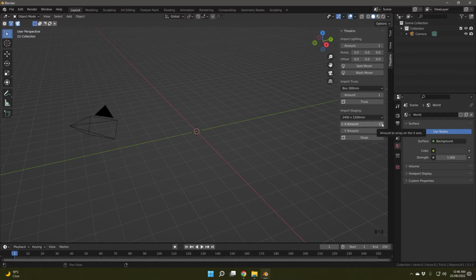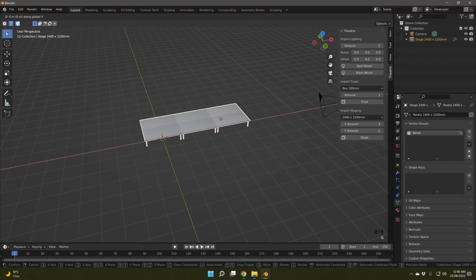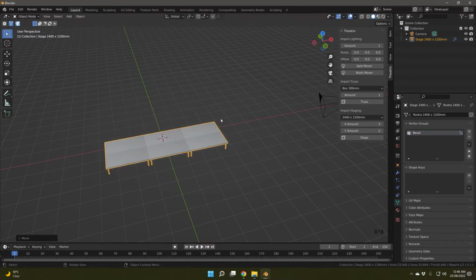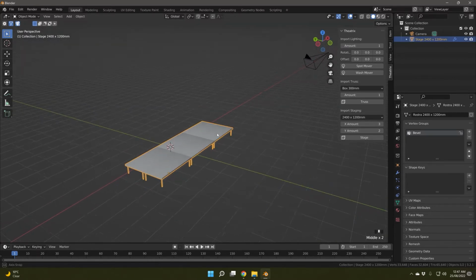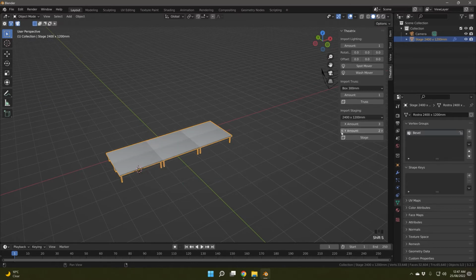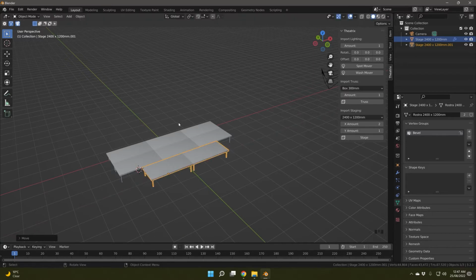array these objects quickly. So let's just import three on the x-axis and two on the y-axis and click stage and it will import. Now, what we'll do is just move these into the center of the scene and move it forward 1.8 meters. All right. So next, what we're going to do is only have one row and only array it two along the x-axis. We'll move that forward by 1.2 and then across by 1.2.